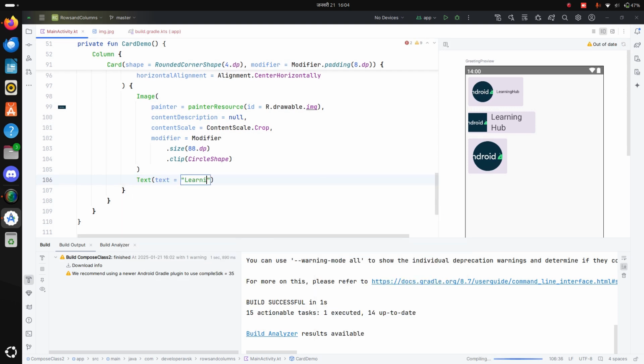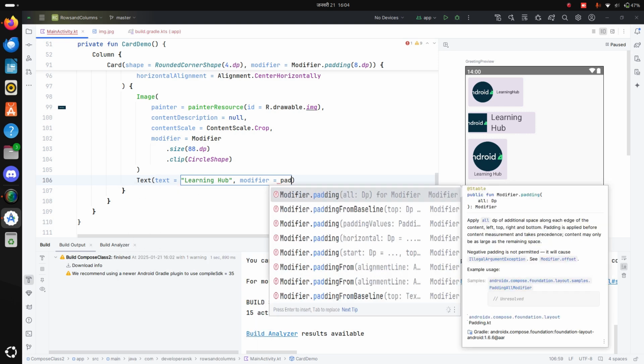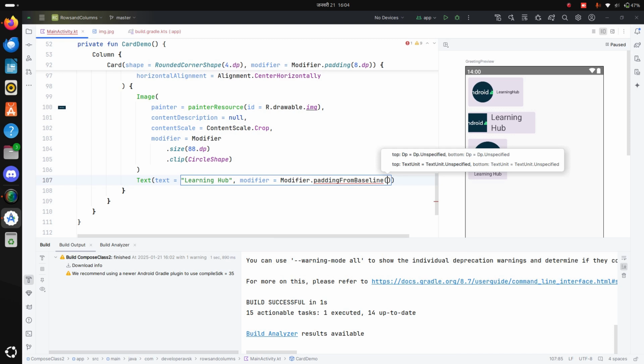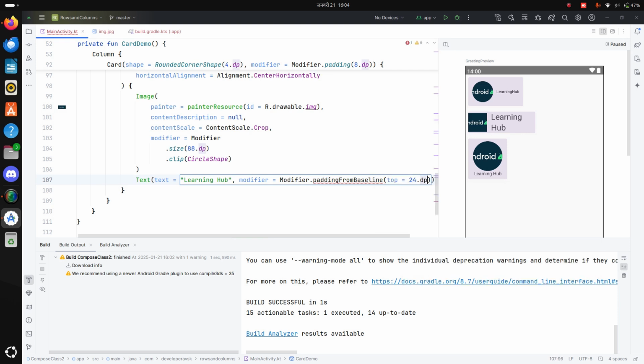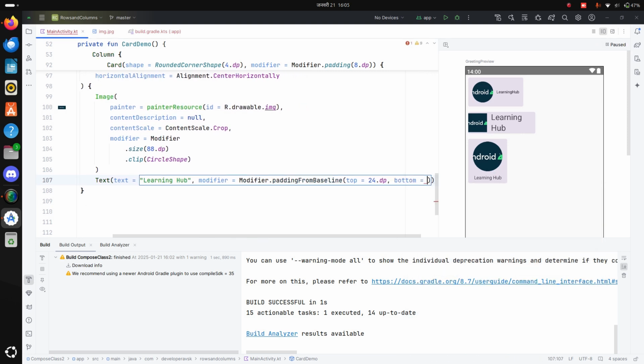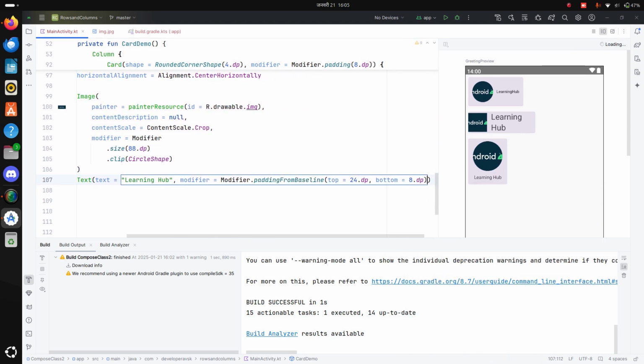So this text will say learning hub, and then the modifier will just contain a padding from baseline, and then the top padding will be 24 dp, and the bottom padding will be 8 dp.